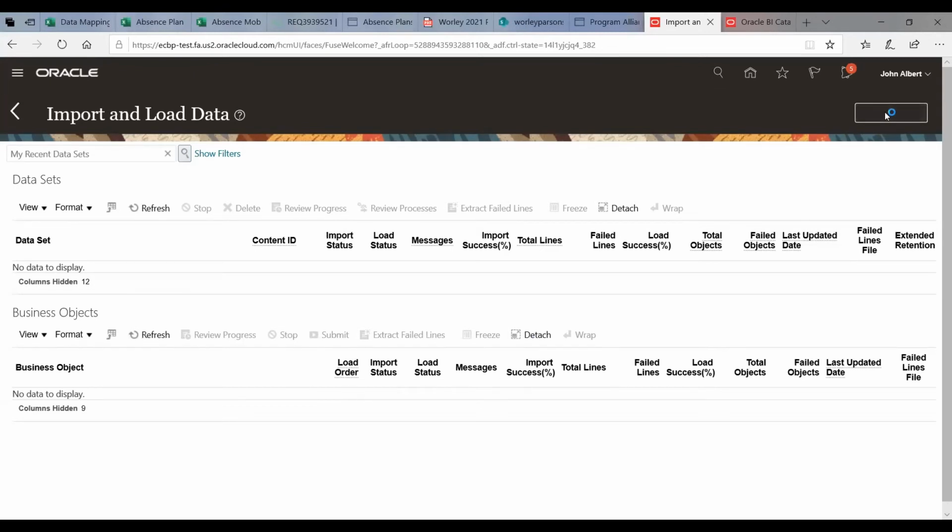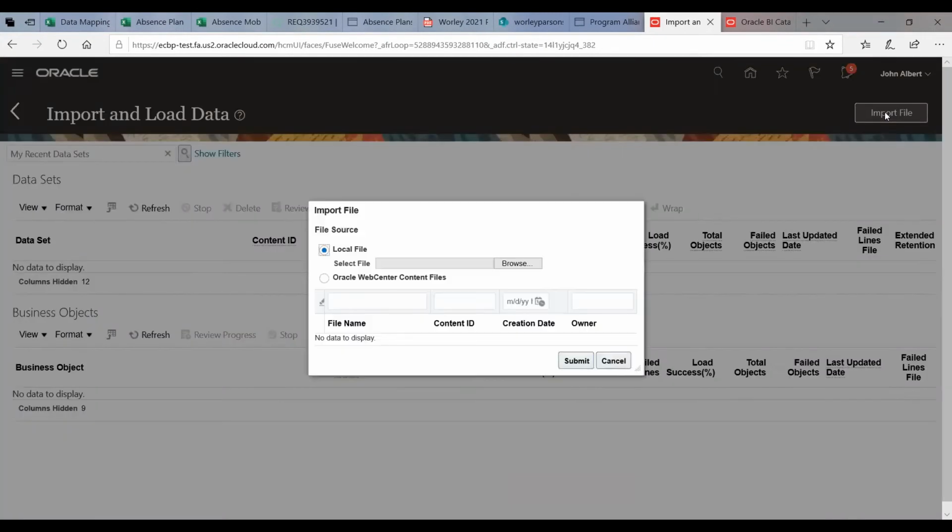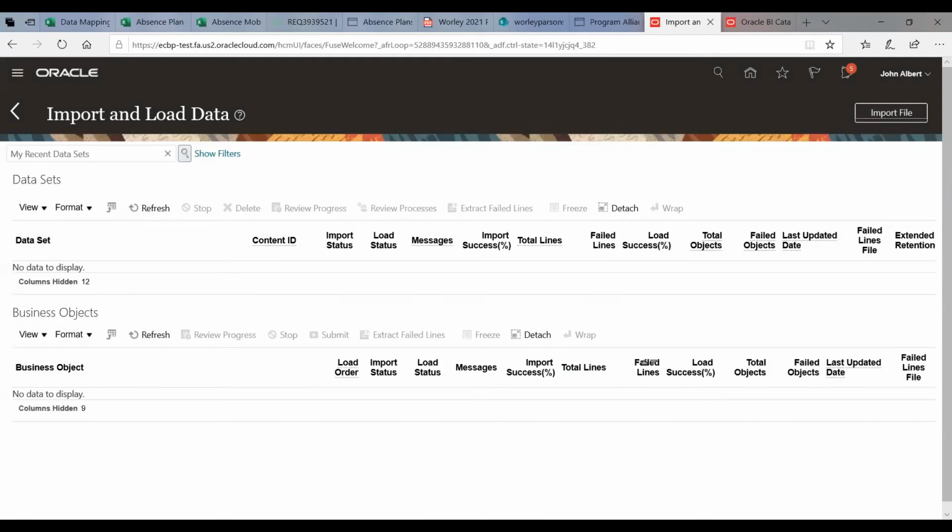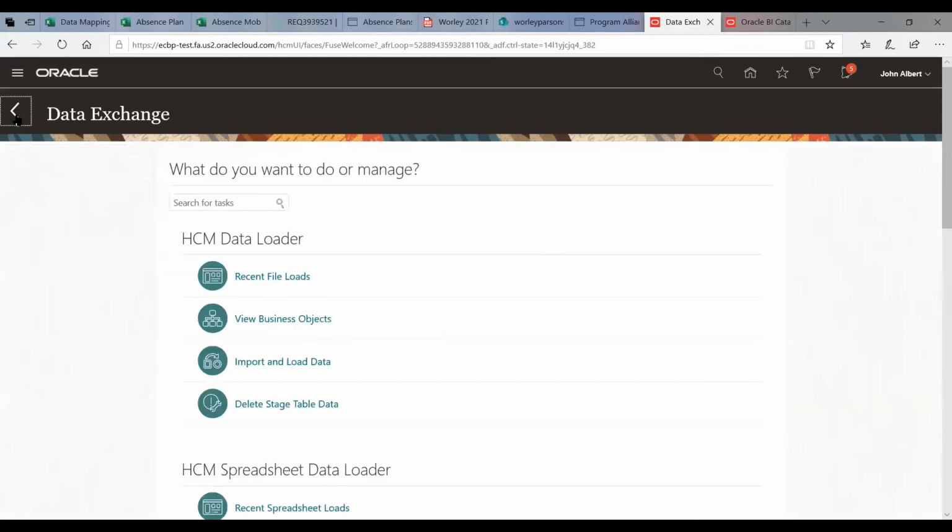When you want to load, you click on load, you click on import file. It says, where do you want to pick it up from? You pick it up from your desktop, and when you pick it up from your desktop, you put it here. Normally it's always a .dat that you need to load. Once you browse, you submit, and it just loads everything within seconds. It doesn't matter how many thousands it is, it loads within a space of seconds. At times, if there are some errors, it can take like 1 or 2 minutes. I mean, let's be honest with ourselves.